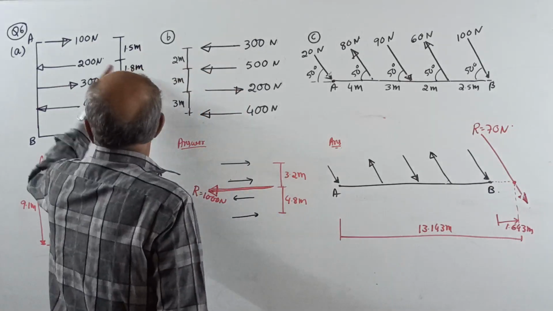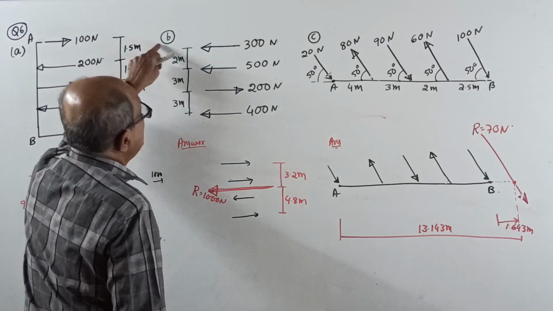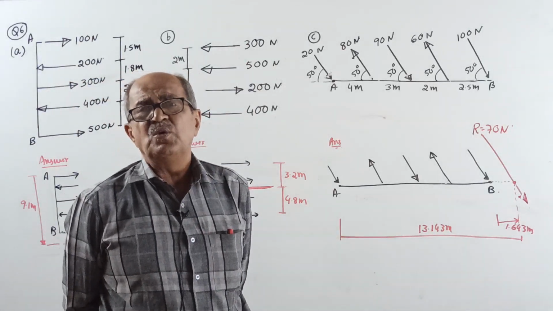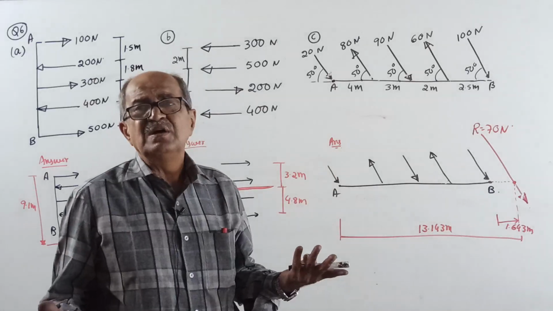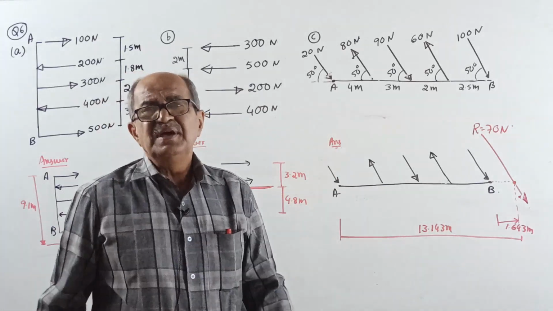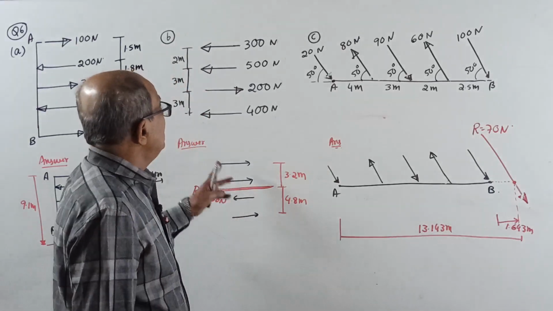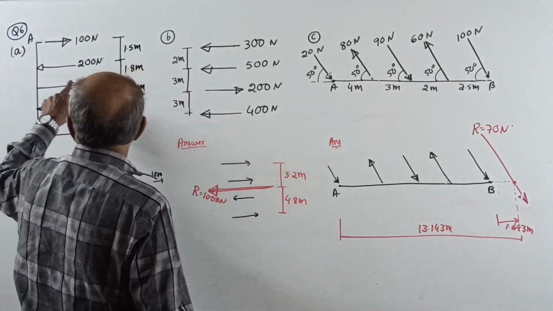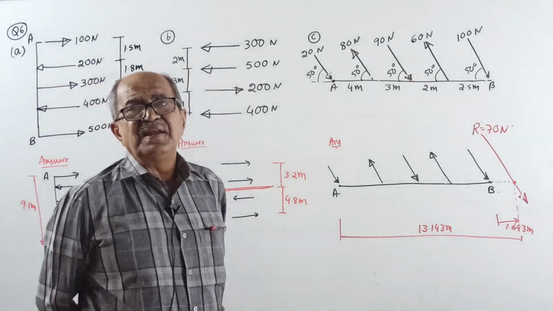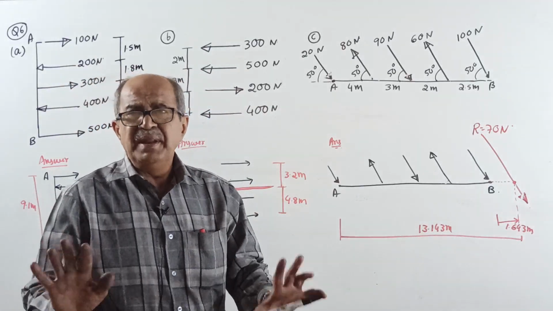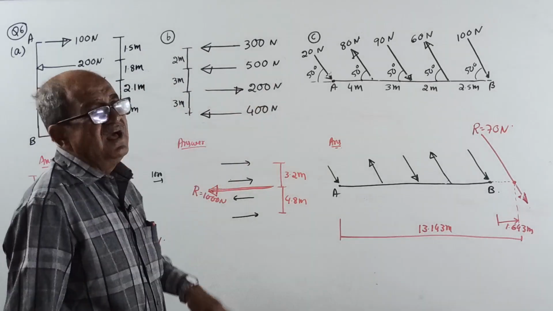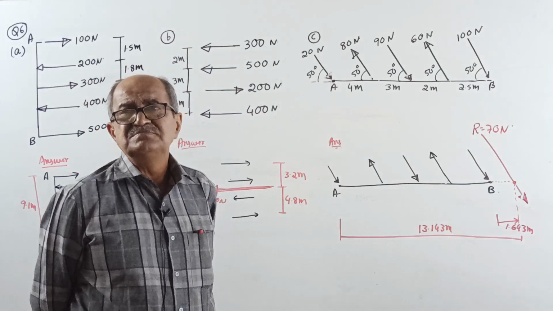See, question number 6, A, B, C. This is pure exercise or homework you have to work out. These are all already solved, so I won't explain much. Those who are serious can easily solve. For all the 3 questions, find the resultant completely. Briefly, these are all unlike parallel forces.